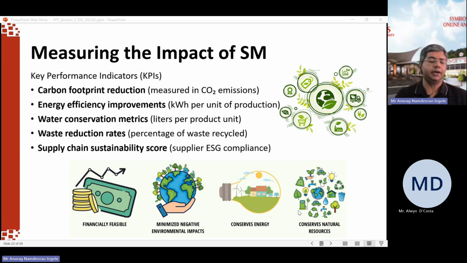As we spoke earlier, sustainability initiatives are not going to happen overnight. They are going to take a considerable amount of time. So over that period of your 5 to 10 years of commitment towards going net zero or being carbon neutral, you want to track that, right? Year by year, you want to report that. In procurement, we had seen how to report to the external world or stakeholders, etc. Those are through annual reports. So you should be able to show a trend that yes, we are moving in the right direction. So for that, you can have some KPIs which can show your supply chain sustainability score.